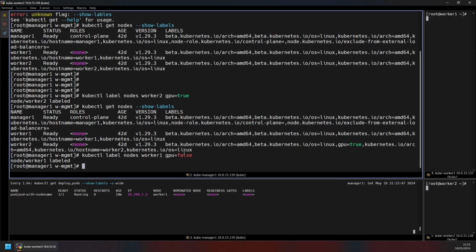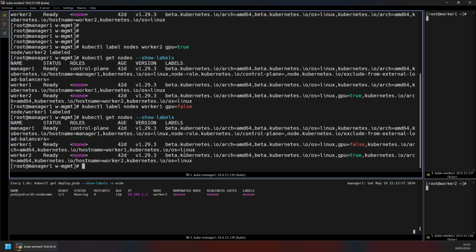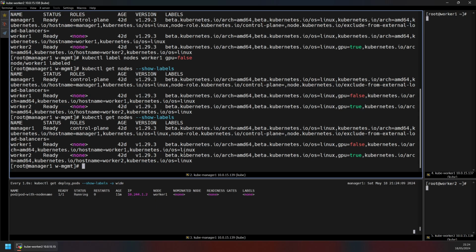So that whenever I create a pod which requires a GPU, I would rather have that running on worker2 rather than on worker1. So that's the whole idea or the scenario we're going to work with in this case, as well as in the future cases, in terms of all the resource allocation topics in the workload management. We're going to use this ideology as well.